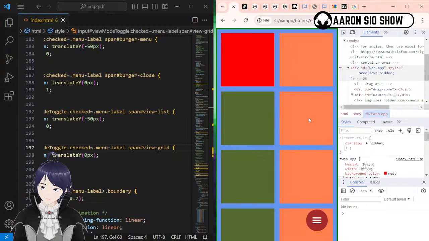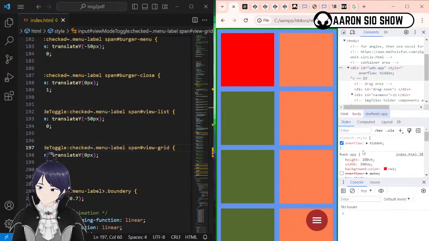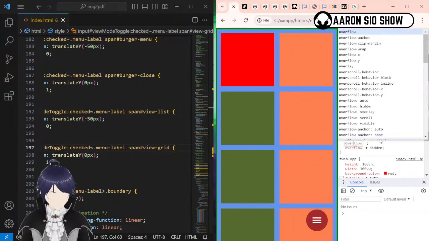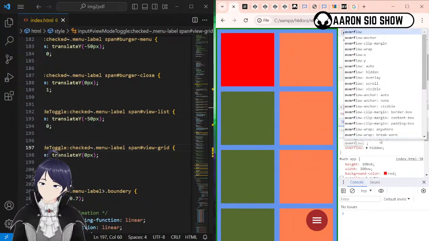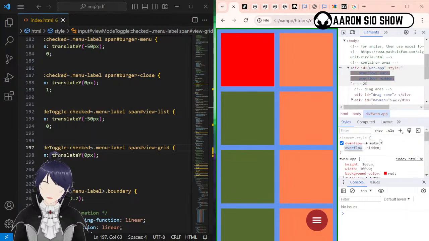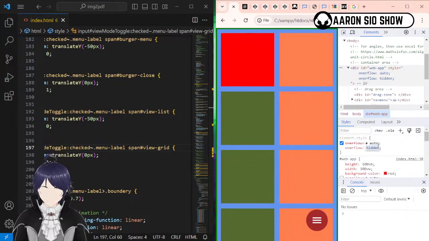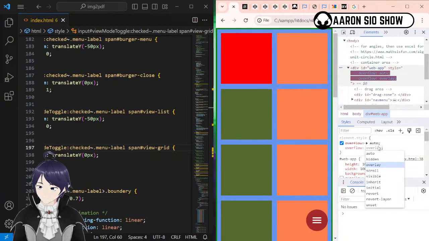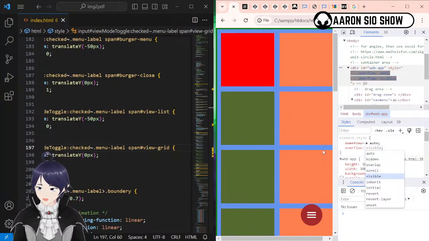So if we choose hidden, it will not scroll. Overflow auto. So what else do we have? Scroll, visible.